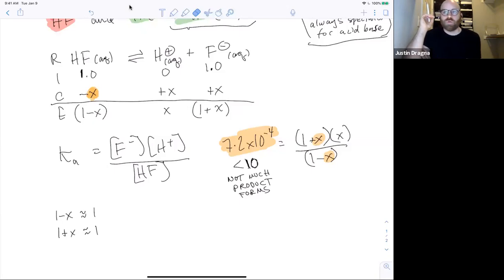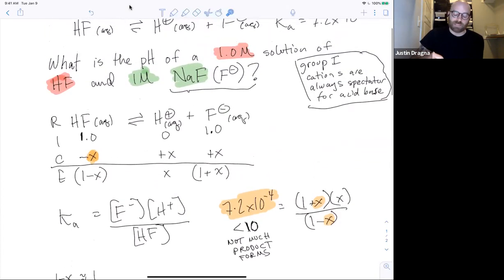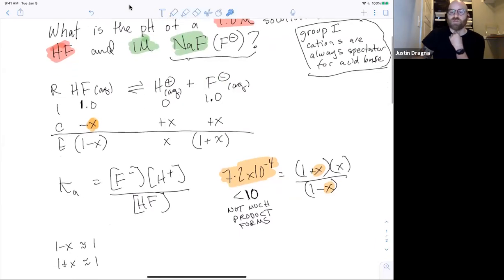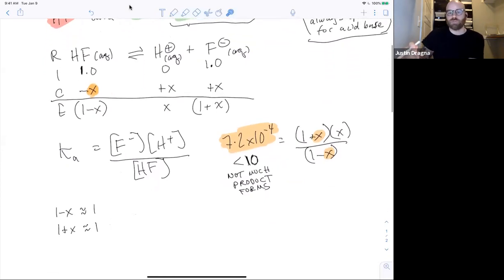Why do we have an initial 1 molar of fluorine? I think you mean fluoride. We have an initial amount of fluoride because that's what the problem is dealing with. We're looking at the situation where instead of just having hydrofluoric acid at the beginning, I'm saying, well, what if instead of adding only hydrofluoric acid to a flask, I also add in sodium fluoride? It seems like an arbitrary thing to do, but it actually turns out to have a bunch of different consequences, which we're going to see.